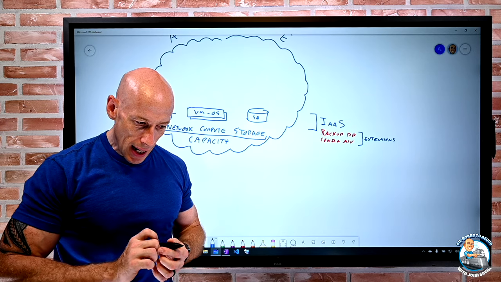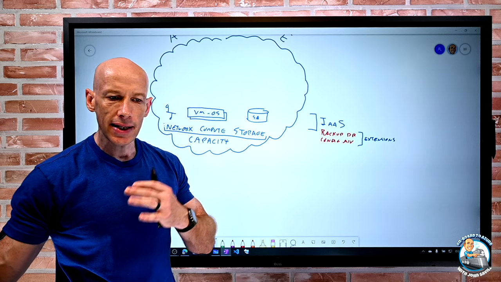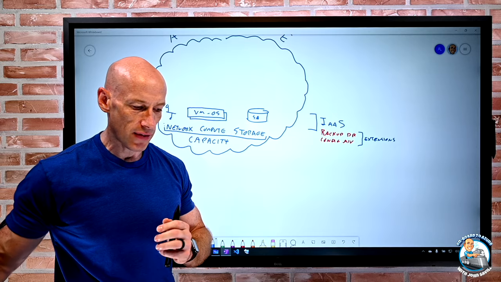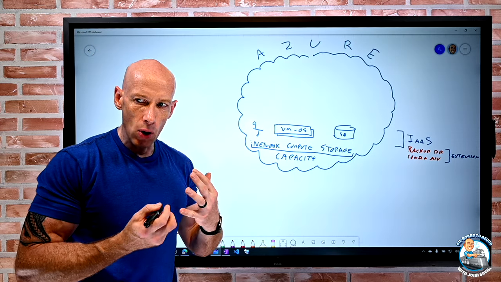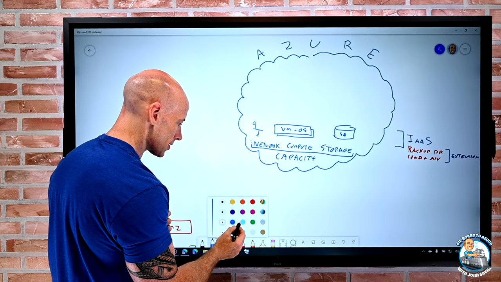So that seems familiar, but the real power of Azure is when we go beyond that. Yes, I can create tons of VMs, massive scale, really, really quickly, fantastic. But it's a whole set of things that build on those building blocks. So once again, yes, there's things like, in fact, I'll use a different color to start.